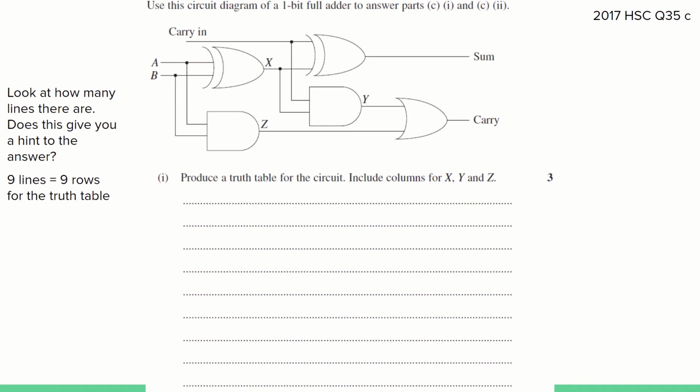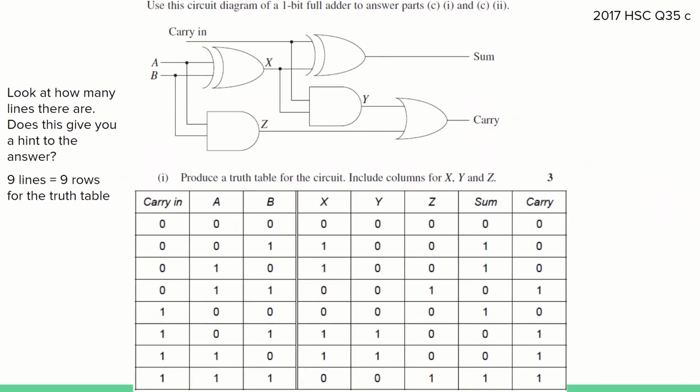Okay? I think it was 2014, they gave you 2 extra lines. But this was 2017, they gave you the exact number of lines. All right, so if we actually draw up our truth table, we do have to go through and show everything. Now, the reason it's only 3 marks is because it's something that people should know. It's something that you'll learn, and it's something that is standard. It's not a new type of gate, not a new combination gate or anything like that. It is something that is learned, and that's something that is continued with.